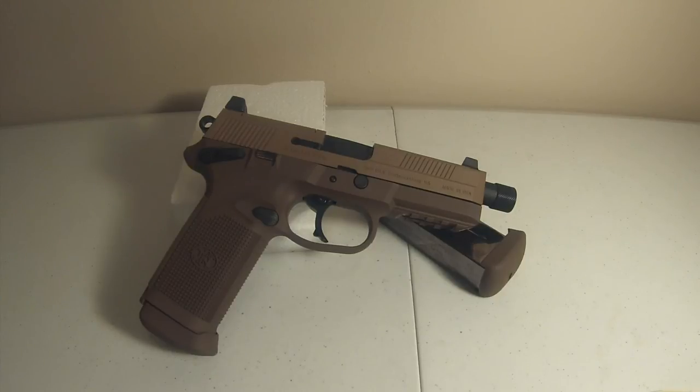The slide does lock back after the final shot, and the slide catch doesn't have the nice crisp locking sound that the real steel has, but this is an airsoft and it is a lighter metal.